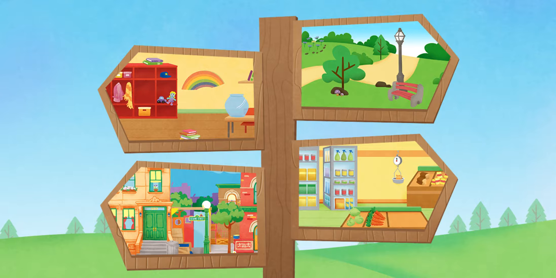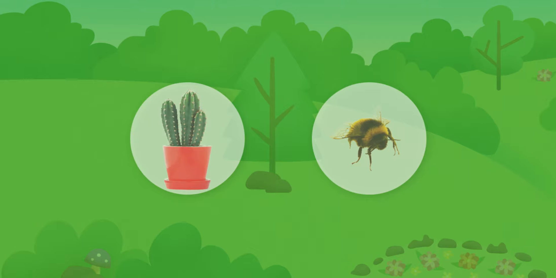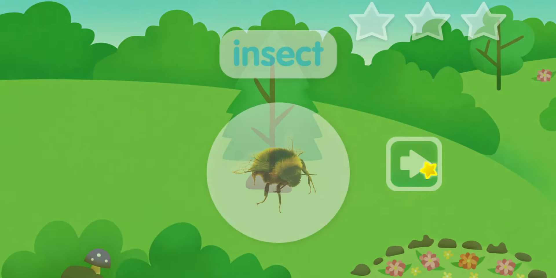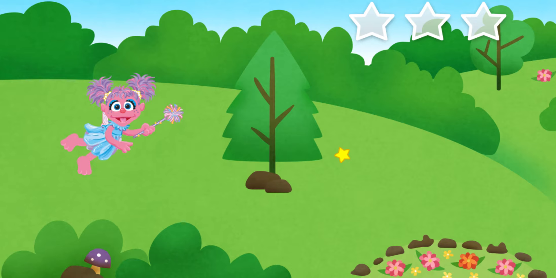Choose where you want to explore this time. Our park. First, let's figure out which word we're looking for. Choose the picture that shows a small bug that has six legs, two antennae on its head, and sometimes has wings. Yes! The word is insect. An insect is a small bug that has six legs, two antennae on its head, and sometimes has wings. Let's find more insects. Help me fly up and down to collect insects.